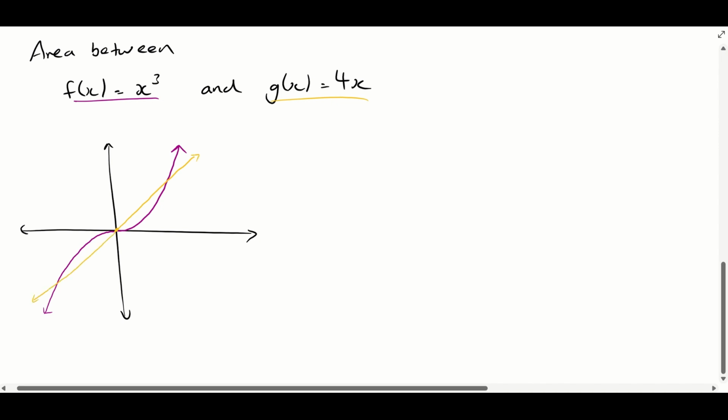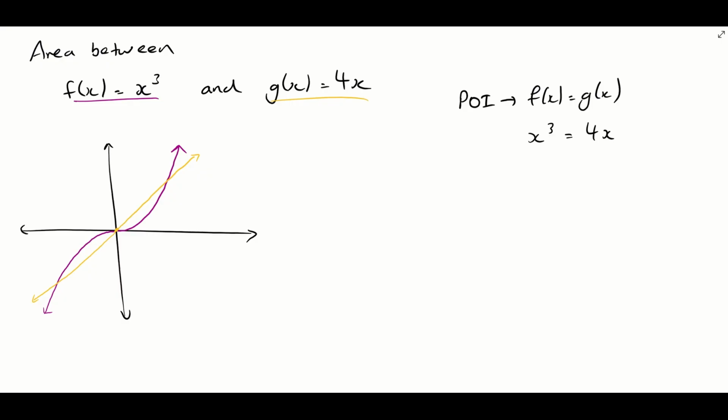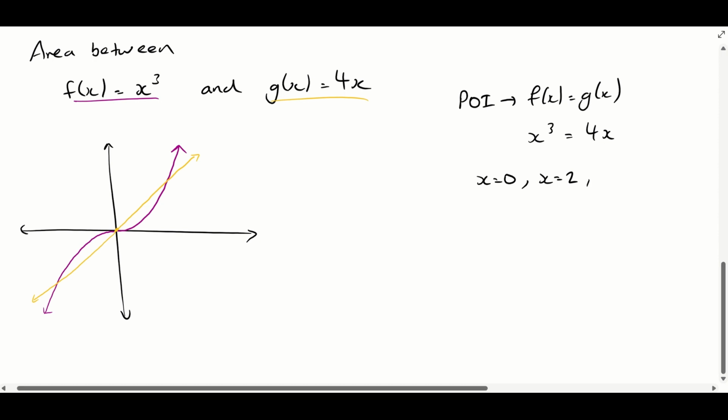Now we can check that that's true, because if we calculate my points of intersection, well, remember that's just when f of x is equal to g of x, so we're calculating when x cubed is equal to 4x. Now again, by inspection, if x is 0, that works. If x is 2, that also works, because 2 cubed is 8 and 4 times 2 is 8. Or when x is -2, that will also work, because I'd get -8 on both sides. So we have intersection points here at 0, here at 2, and here at -2.